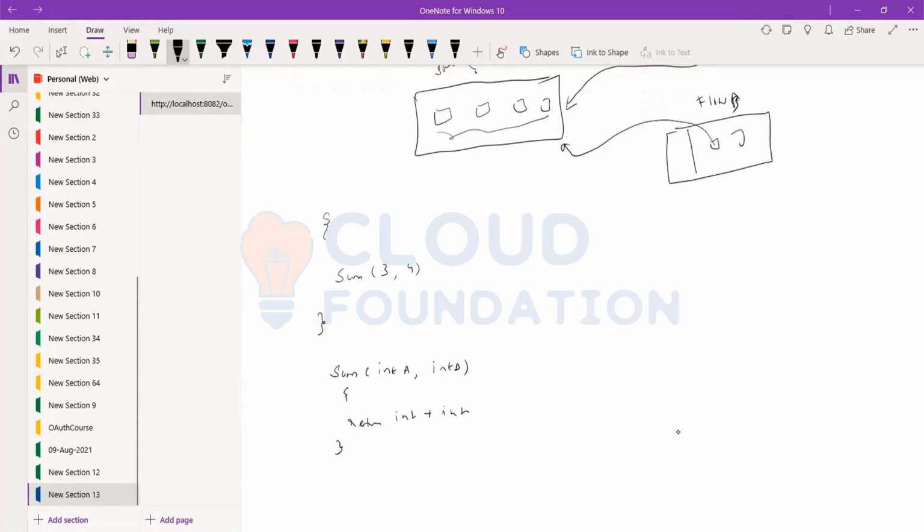We call this functionality passing these as inputs to this method, and whatever execution happens here, the result comes back to the main where we call it. If I'm collecting it as x equal to sum, now x is equal to 7.